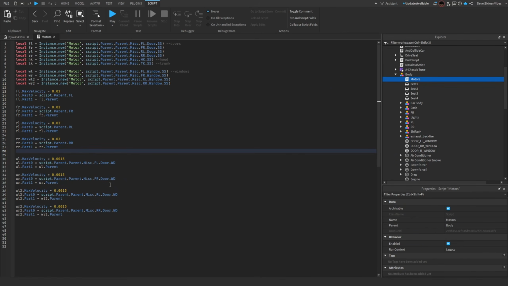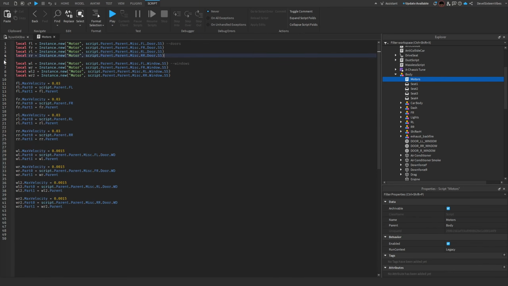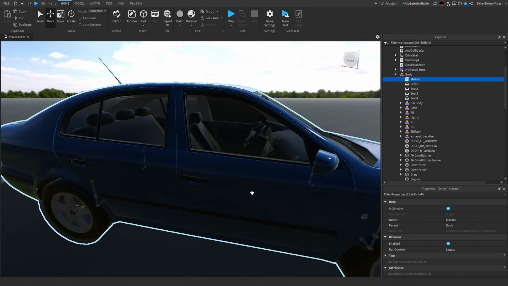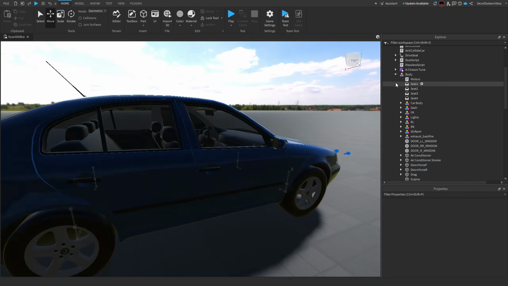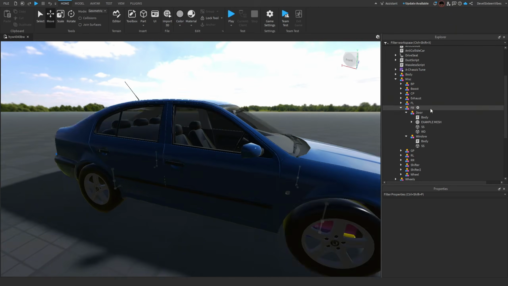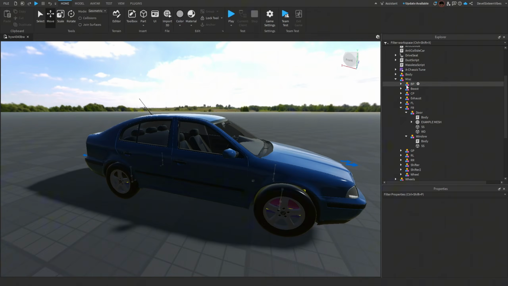And if you only have a two-door car, you can just remove the RL and RR windows, and the doors right here, of course. That way it doesn't break or anything. It might not break most of the time, but I do it just to be safe. So there you go right there. And it just kind of cleans up your script. So anyways, you want to repeat that process on the front left door and do it for all your other doors.